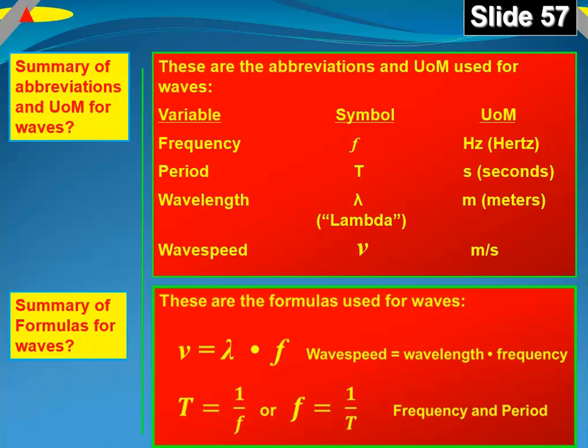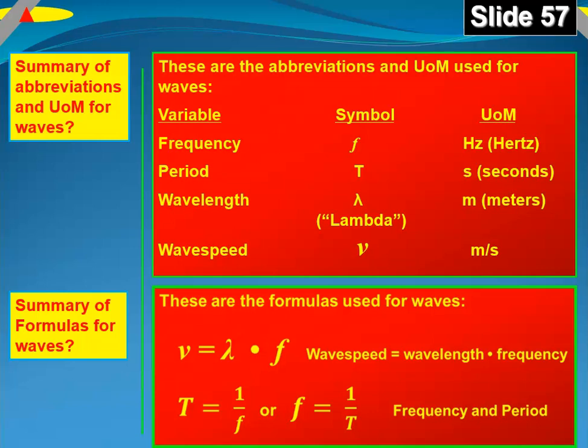The terminology to know is frequency. That's how many cycles of a wave pass a point each second, and that's called frequency. It's measured in a unit of measure called hertz. The period is the reciprocal of the frequency, and frequency asks how many cycles pass a point each second. Period asks the question, how long does it take a single cycle to pass the point? And the mathematics of that is shown down at the bottom of the page, so they're reciprocals of each other.